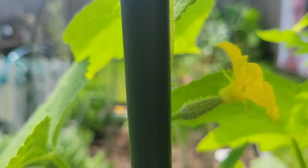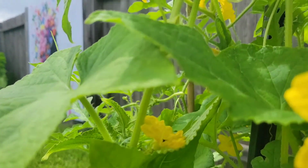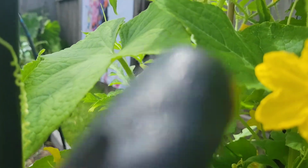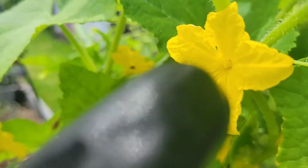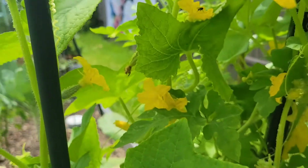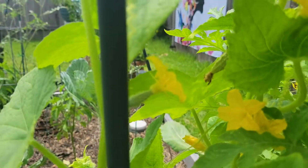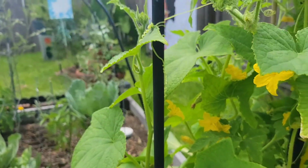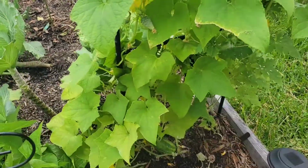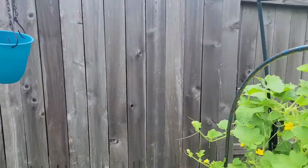So what happens is, if you don't have bees and pollinators, you can take one of the male flowers, take a Q-tip, and kind of go inside of the flower with a Q-tip and get that pollen out, and then brush it inside of the female flower, if you don't have pollinators. But if you have your cucumber plants out in a garden and they're directly planted in the soil, you probably will not have a problem with pollination.